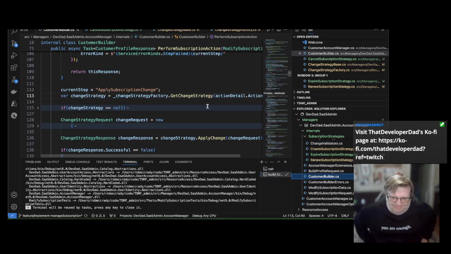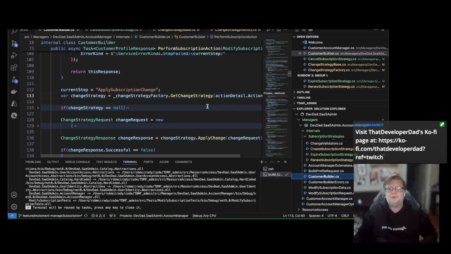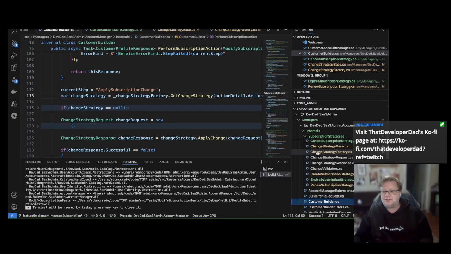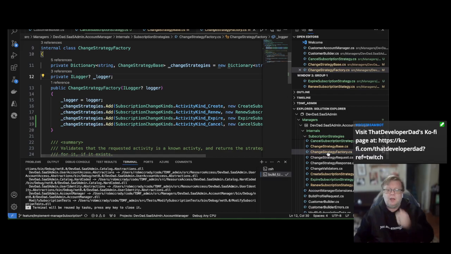But again, this builder is doing an awful lot of work. And I would much rather, when using a strategy pattern, use a simple factory class. And this isn't a big class at all.